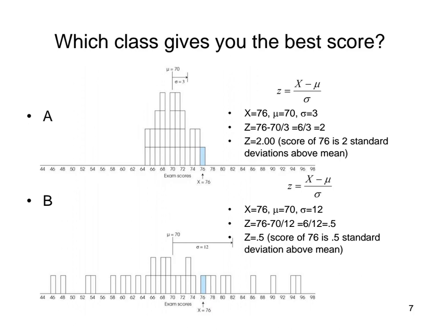So when we go ahead and solve for this, we use our equation of x minus mu over the standard deviation. So we have x equals 76, mu equals 70, standard deviation equals 3. And then we have 76 minus 70 divided by 3. So we have 6 divided by 3 equals 2. So z equals 2. So a score of 76 then is 2 standard deviations above the mean. All right, so that's pretty good. You would want a score that's 2 standard deviations above the mean because that means you're doing quite a bit better than other folks that have taken the same exam.